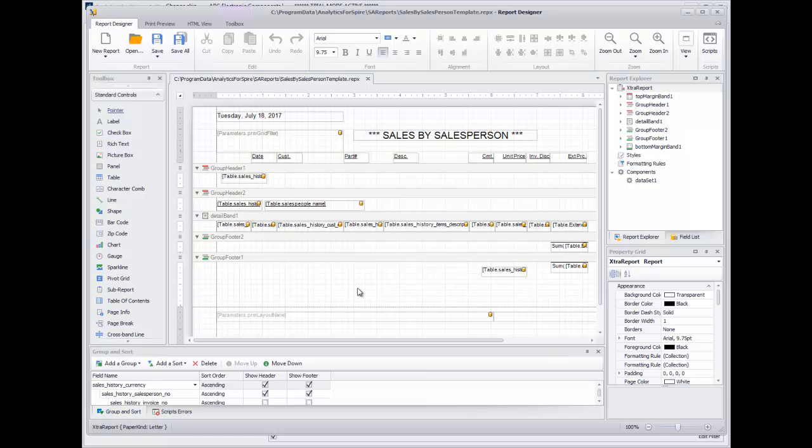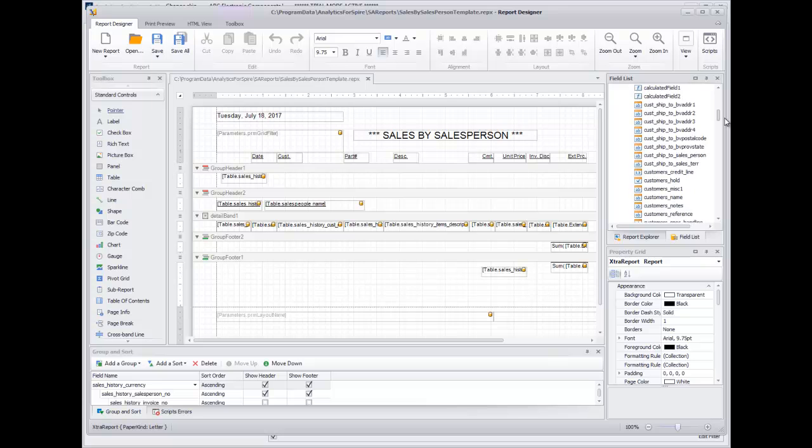So a couple of quick things. What do I mean by out of the field list? The field list is basically over here, and it lists all the available fields that can be used on that report. And as you can see, there's quite a few of them. It indicates their data types as well, so whether it's a string field or a numeric field, decimal field, and so on. And you can simply drag and drop the fields onto this report as you need them. I've gone ahead and done that for a number of these fields, and that's where I got things like the customer number, the part number, the description, the committed quantity, and so on.